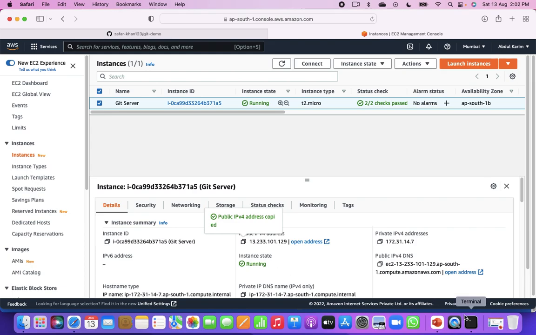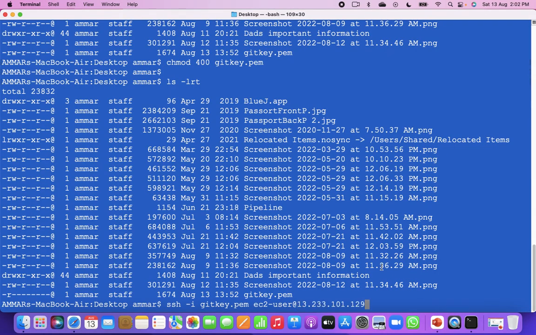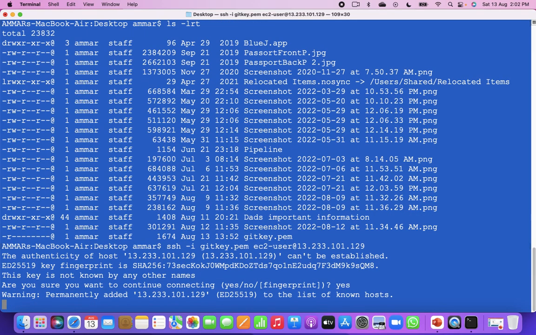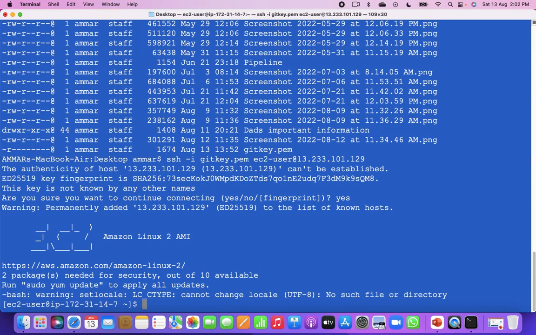I paste it over here. It is asking, are you sure you want to continue connecting? Yes. So I am connected now. Here I am now connected to the EC2 machine.